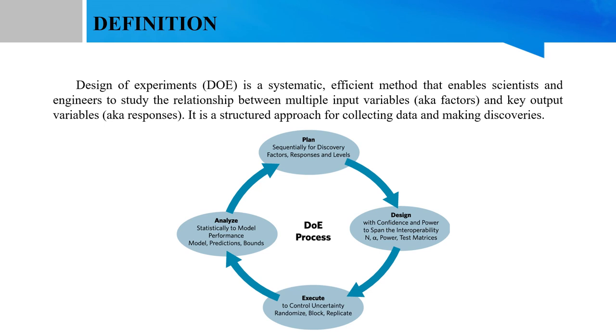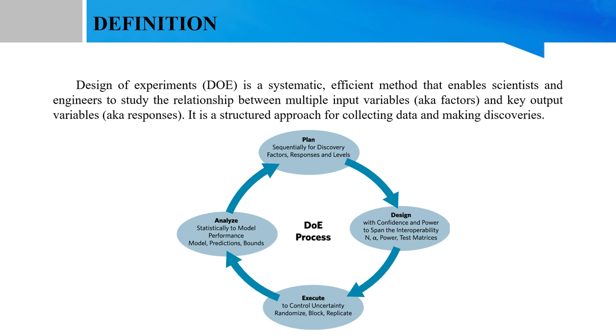Let us consider one experiment, yield of a paddy or a wheat. It depends upon multiple factors such as climate, water level, quality of the soil, and quality of the seed. So climate, fertility of the soil, quality of the seed, these are all input variables, also called independent variables. These independent variables will directly or indirectly influence the yield of the paddy. So the yield of a paddy is called the response variable.